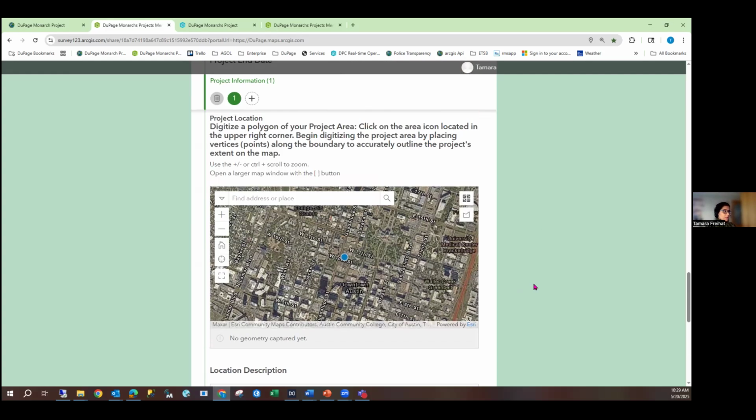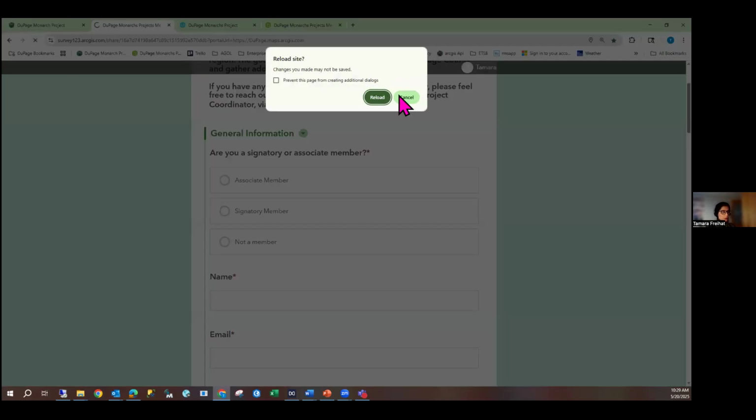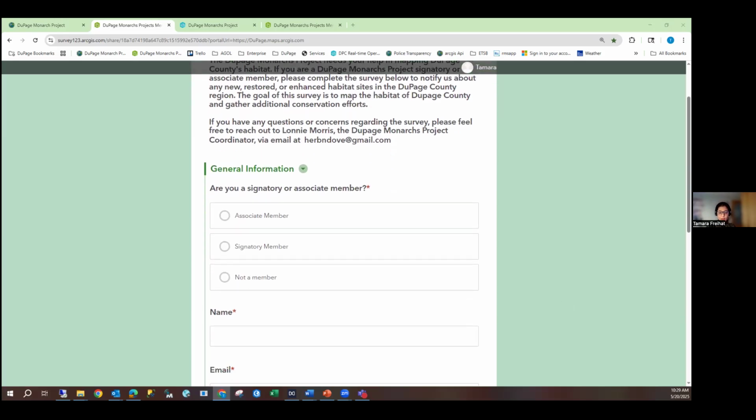Now, the next step for me is I am planning to go over this survey in detail. I'm going to reload, so it will delete everything if we have something. Then we're going to submit an actual project to the survey so you can see how we can do that, and then go over each question that we have. So I found some actual projects, and I'm planning to submit them and map them. One of the projects is the Sugar Creek Restoration Project.